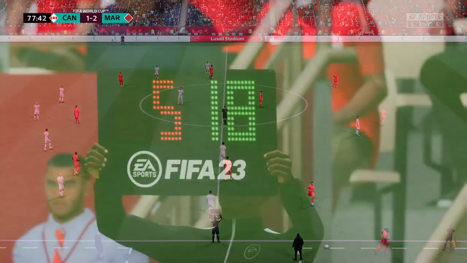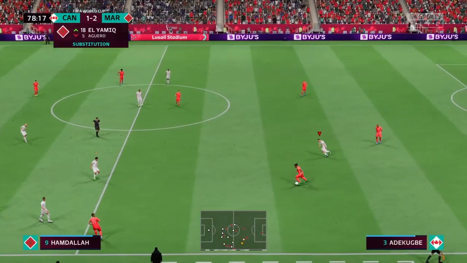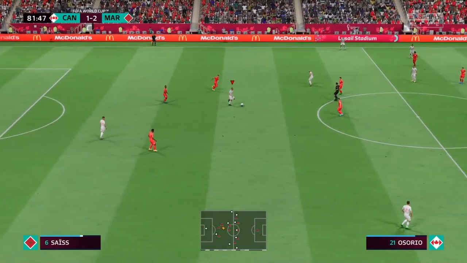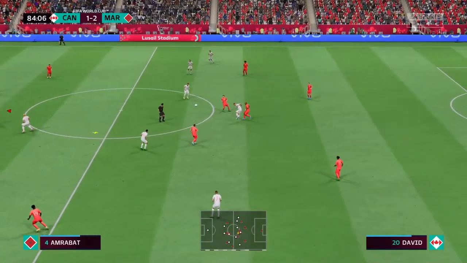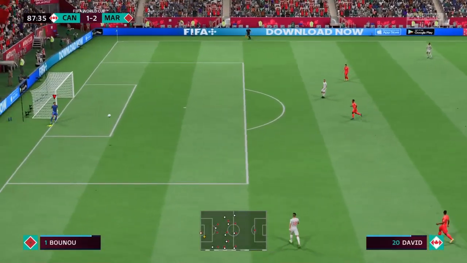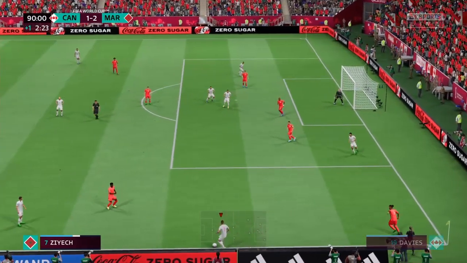And Canada will get the throw. And time for the change now. Jonathan Osorio. And given away. A very effective challenge put in. They get forward, but time is very much against them here. Really pressing their opponents. And in terms of added time, a minimum of 1 minute. Hakimi.